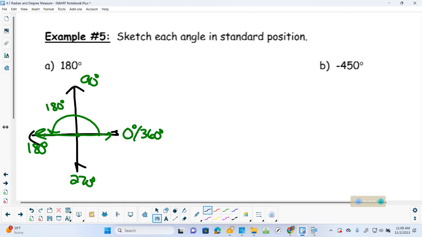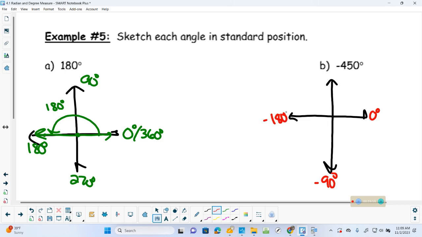All right, negative 450. Oh boy. I don't love that it's over 360, but I'm going to deal with it. So of course, negative, you're rotating clockwise or down, you're subtracting 90. Now, if I had to do sine or cos or tan of this, which is what we're working our way up to, let's get serious, I wouldn't actually mark out negative 450. I would add what to that? 360. 360 to make my life easier, okay?